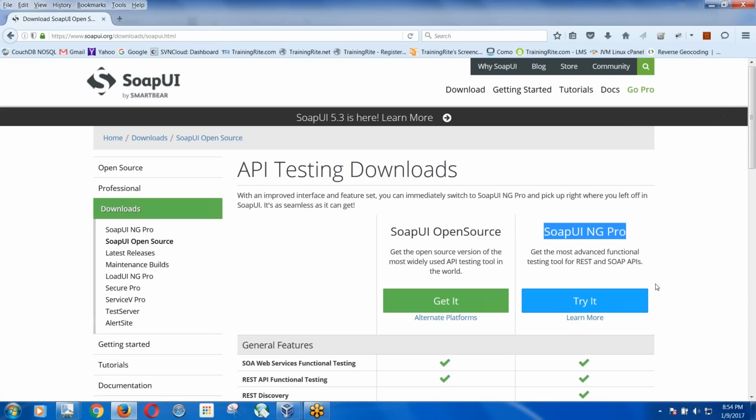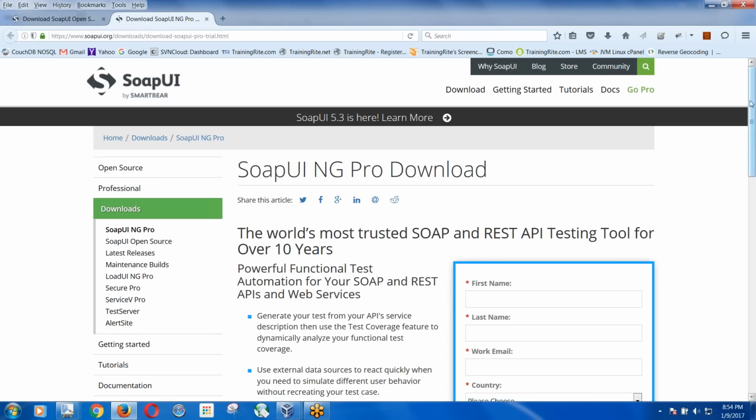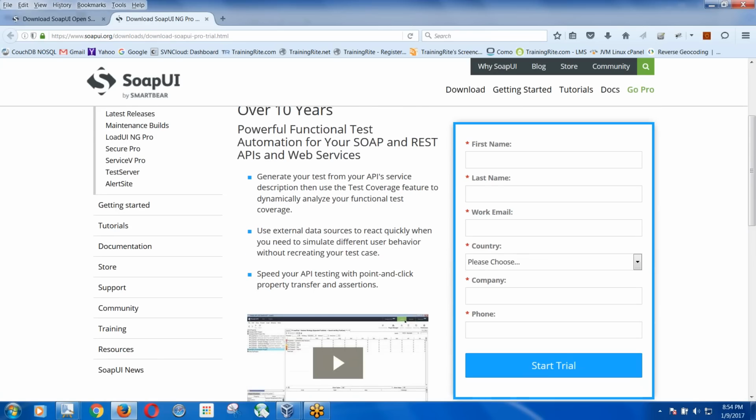All right. So we're going to be downloading that. Downloading this requires you to click on that and then enter some information. It is totally up to you if you want to enter your real information or not. The idea here is they're going to be calling you to find out if you would purchase the tool and stuff like that. If you don't want to be getting nagged by these guys, then it's okay. You can make up some information and download it.